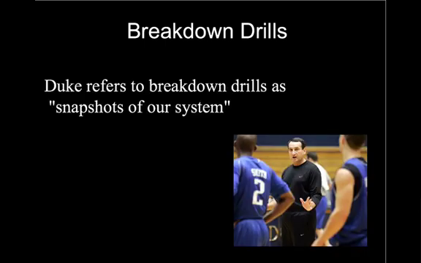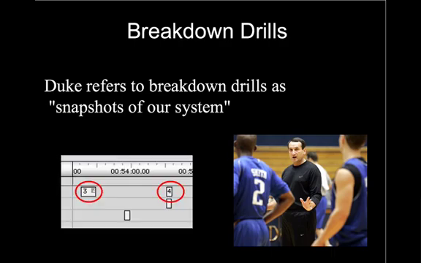And Duke talks about your breakdown drills being snapshots of your system. So it might be in basketball, just the defensive transition phase, from an opposition rebound from your own missed shot. And in Sportscode, so obviously here, this row here of instances, this could be defensive transition. So here's your little snapshots here.